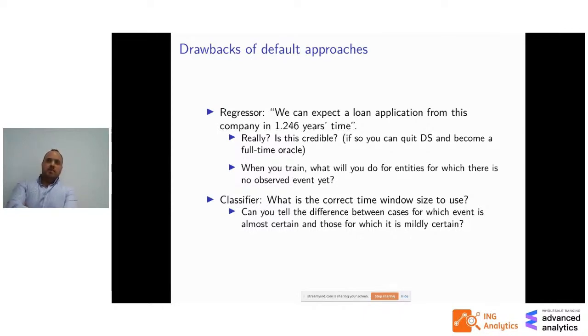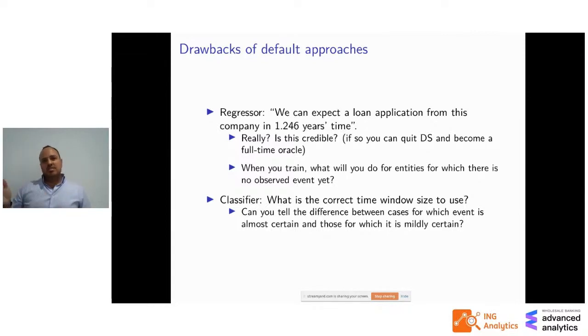in which case you don't need to model it like this. And also keep in mind, if you're training a regressor on time to event, then what do you do with the companies that haven't applied for a loan yet? So there is no target variable there, right? They might apply later, but they haven't yet. And so are you going to drop them? But that presents other issues as well, right? Because you can do that in a training set, but in a test set, you wouldn't know in advance which ones are or aren't going to apply for a loan. So really, you can start to see that the whole scenario is a bit strained already.